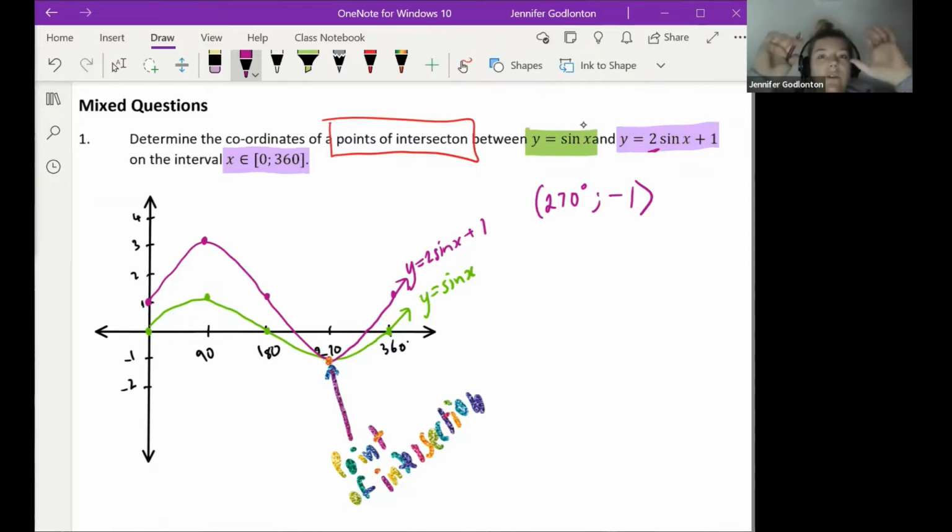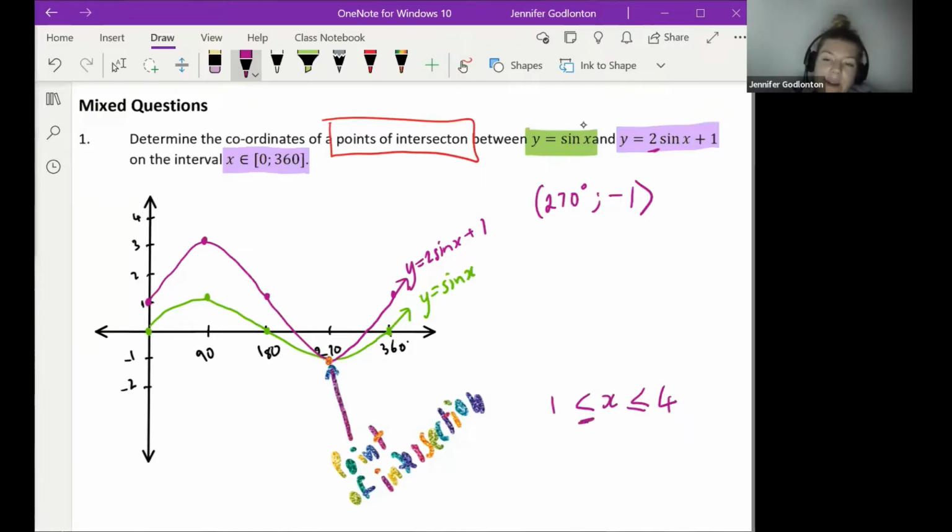Okay, so coordinates are always going to be round brackets, but the difference between square brackets and curved brackets comes in when we're talking about including numbers. So for example, if I said that x had to be greater than 1, but it had to be less than or equal to 4, okay?